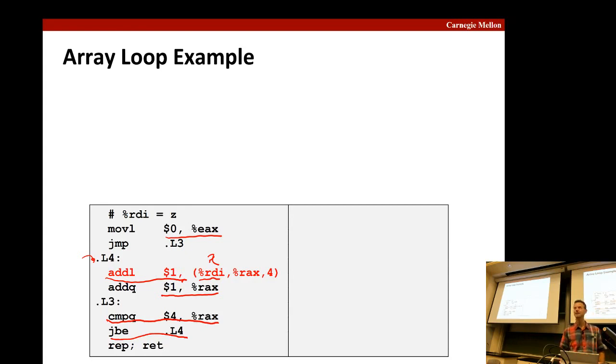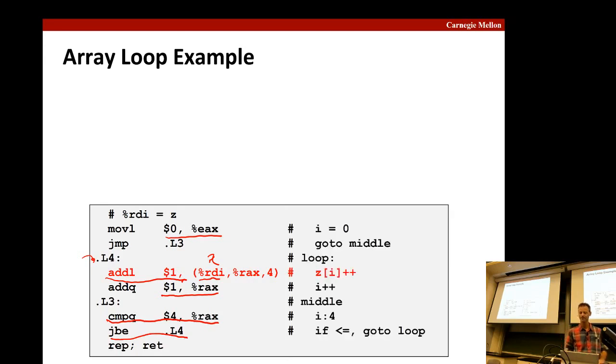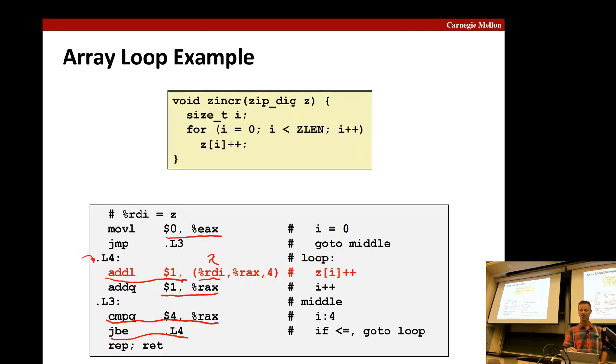So does anybody have an idea what this is doing? It's kind of hard to guess at once, so I'll give you the hint. Here are the comments that we just went through. What we're doing is stepping through this array, where the elements of the array are 4 bytes, so that's how much we step forward at a time. Then we start at 0 and compare to see how it compares to 4, and if less than or equal to, we go around the loop. So basically, we run through the 5 digits of the zip code, and we just bump up each digit by 1.